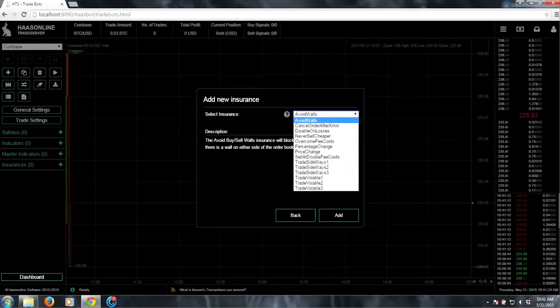But yeah, these allow for a lot of flexibility within your strategies, and the types of insurances will depend on your license type. Beginner licenses have a slightly limited list of these. Simple license has, I believe, most or all of them. The advanced license, of course, has all of them. So you can use these, you don't have to. It just really depends on your strategy and your risk management system.